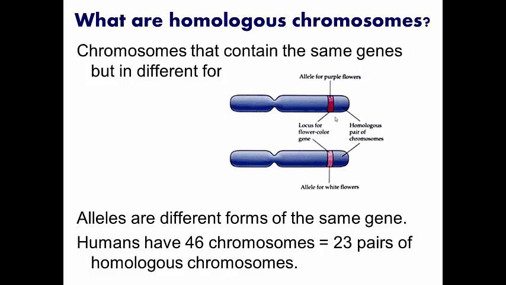In the case of a human, you could build a human being, at least in the case of females having two X chromosomes, with just 23 chromosomes. But humans have 46. This means there is redundancy. There are two copies of every single gene that's found in the body. At least, again, I'll make this point again, in the case of females, because females have two copies of all the genes found in their X chromosomes. Males, in contrast, have a different X and Y chromosome, so they only have one copy of all the genes found on the X chromosome and one copy of all the genes found on the Y chromosome.